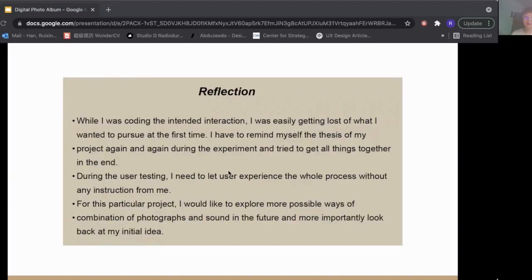So finally, I found that user testing is strictly important for this project, that their feedback can help me proceed to the next round of user testing, the next round of writing the code, and especially writing the code with p5.js is really fun for me. And that's all my presentation today. Thank you so much.